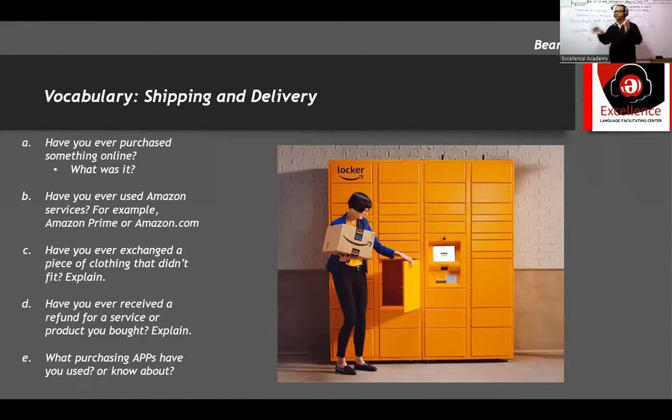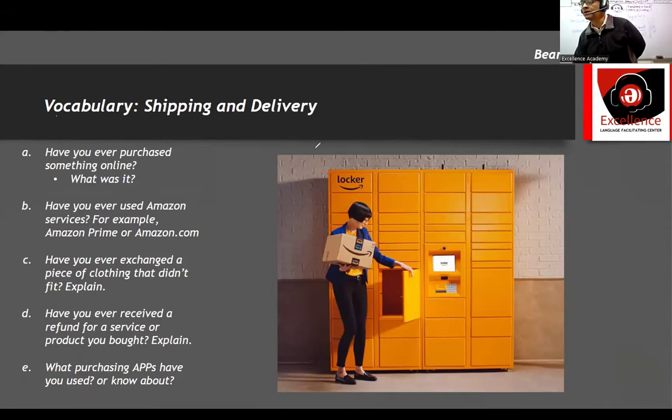Amazon, how does it work? So you can see a picture there of a locker where Amazon deliveries are shipped to. So this would be a destination, right? Where customers can go pick up and drop off their orders, their Amazon orders, and receive them and whatnot. So this is an automatic locker that is used at Amazon for these purposes.